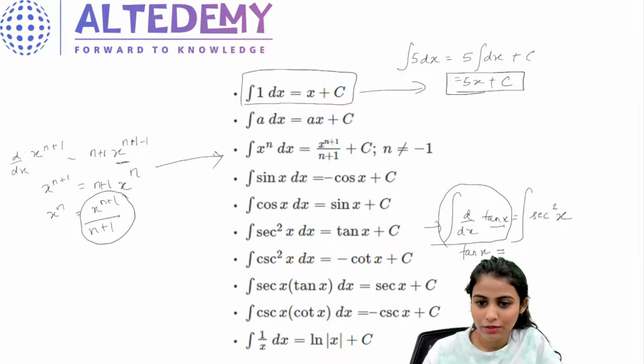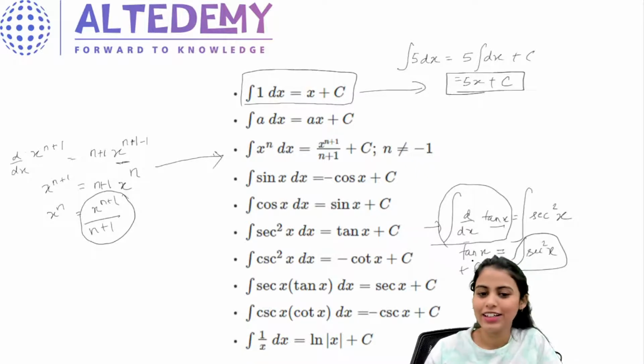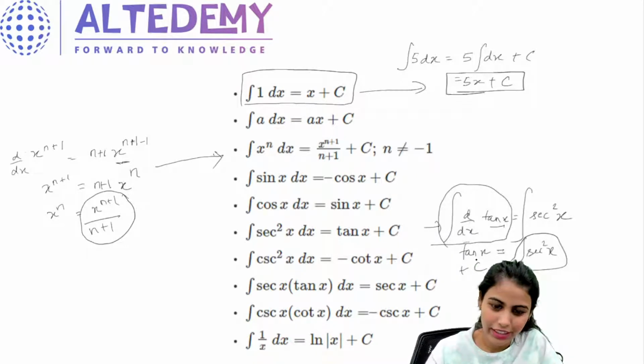So I was saying, whatever is written like this, we only write the function. Now the integration of sec squared x is what we were required to find out, and this is tan x plus c. You know it, you did it, and now you have learned it, and now you'll remember it. Okay, same goes for this. It is the cosec square.